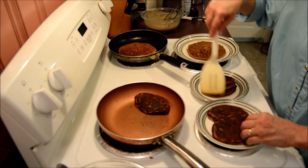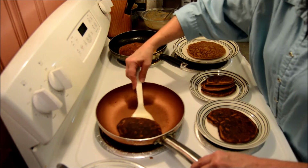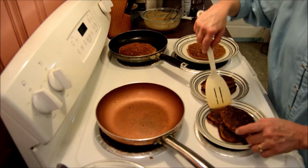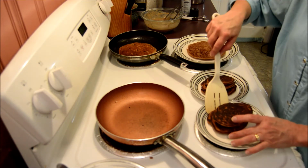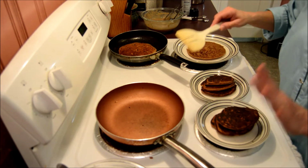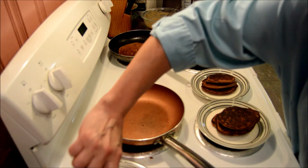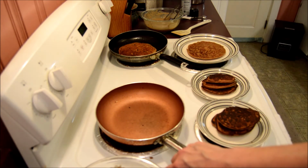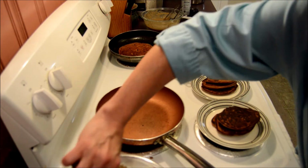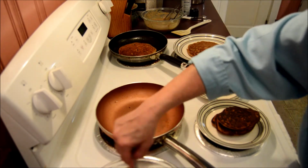They're done. And they're soft. They're moist. I guess they're supposed to be this way. But y'all try them both ways and you'll see which way you like them. That's what I want y'all to do. And they are dark because they are the whole wheat as well.